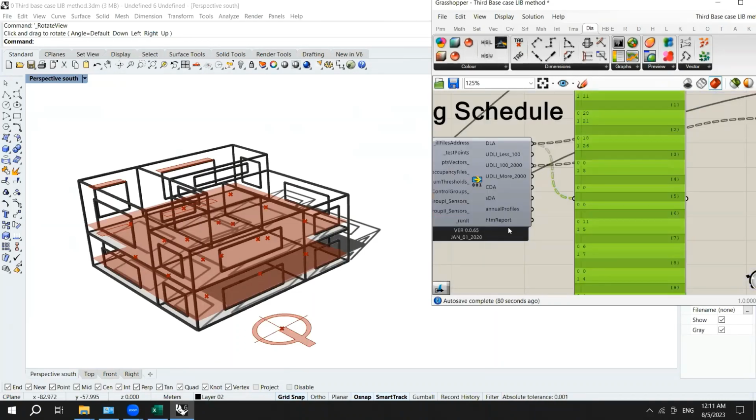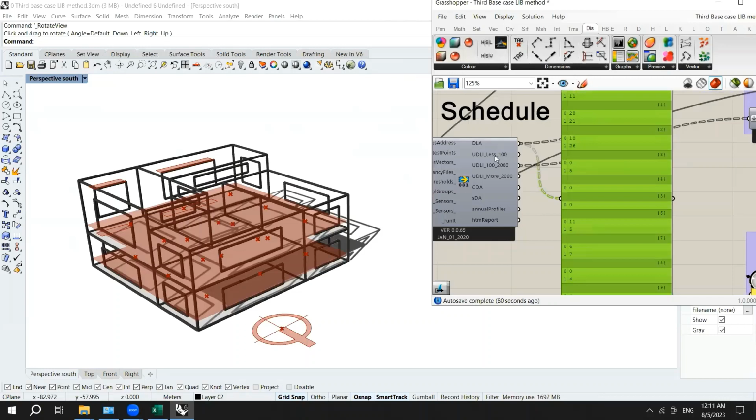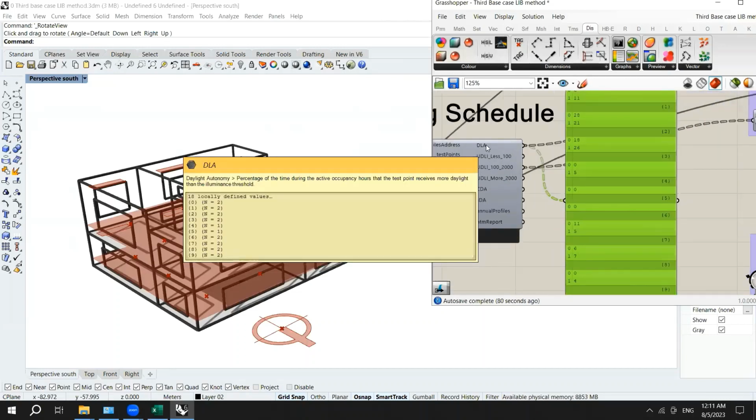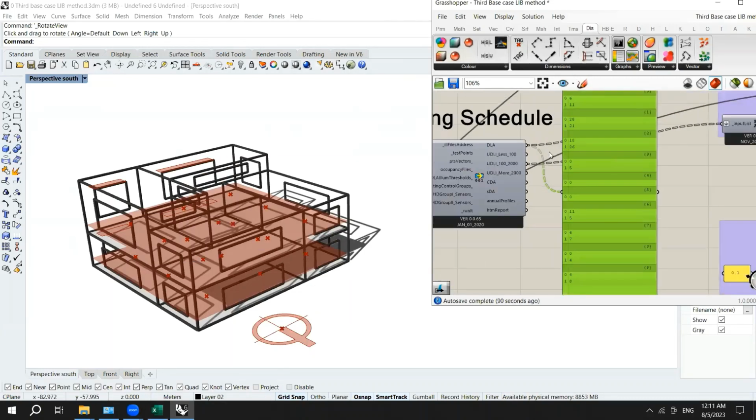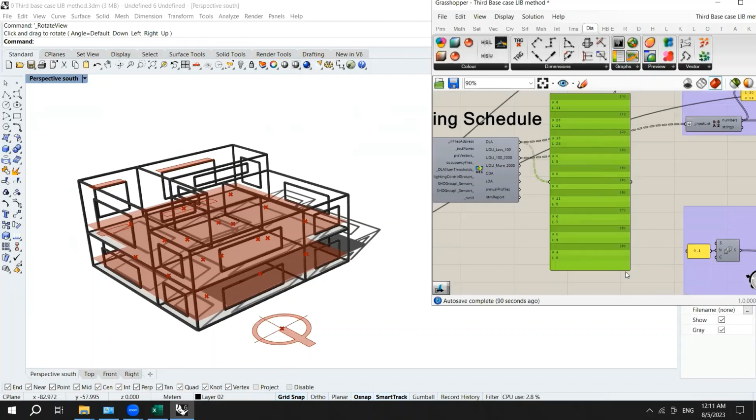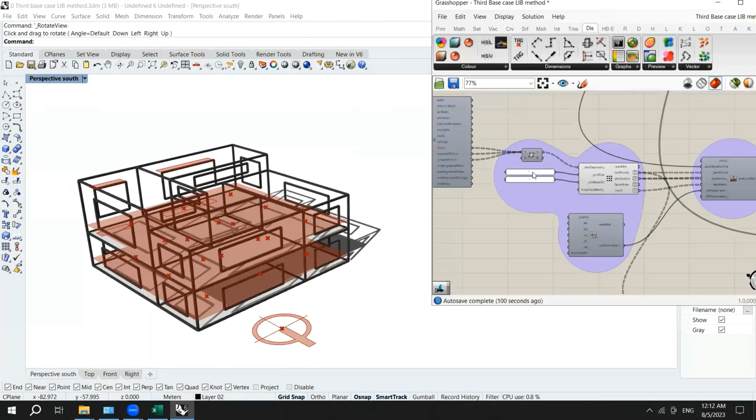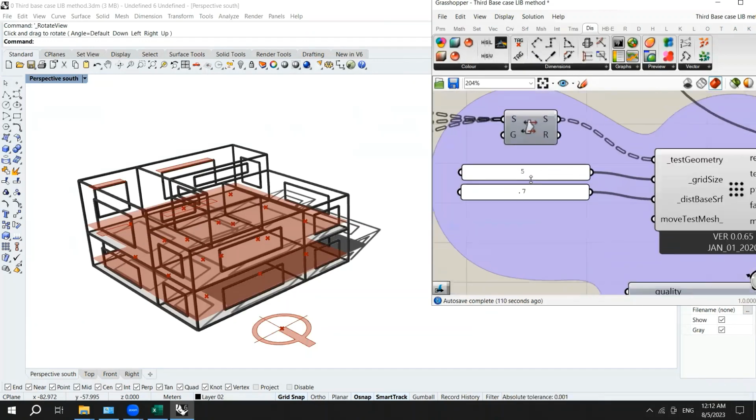values coming out of these metrics. So here, for example, if we hook up the daylight autonomy, we're going to see values which actually represent the number of dots that we decided here. We decided to have a grid size of 5.